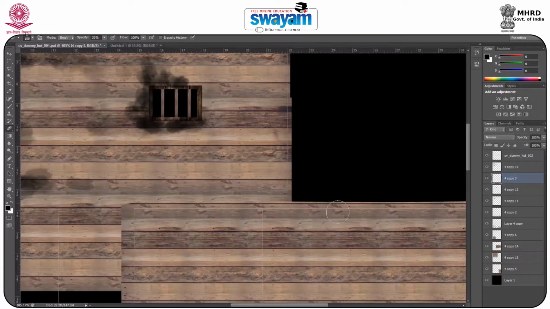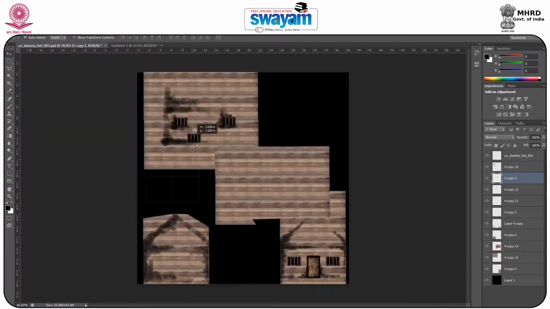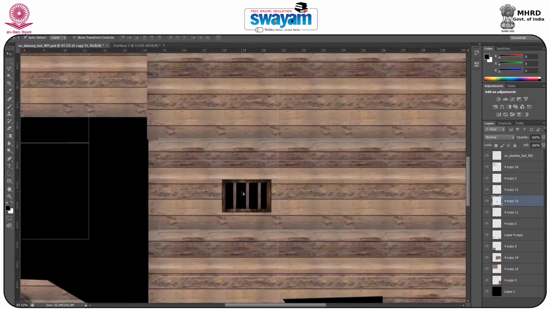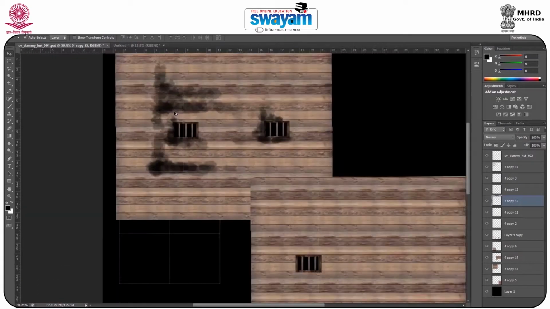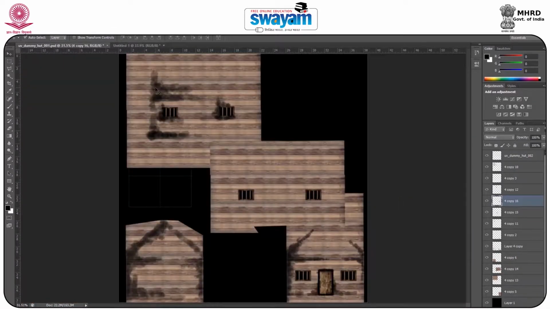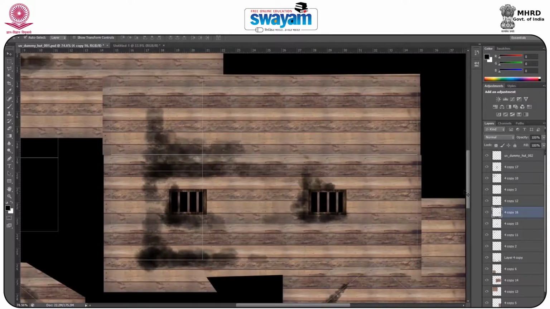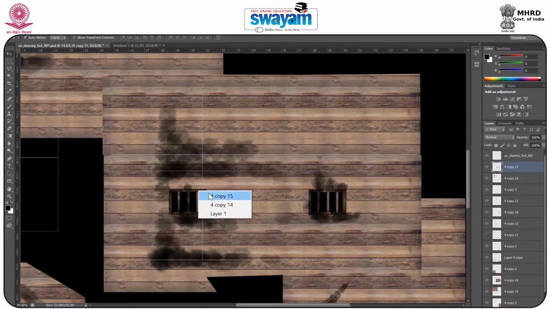We'll just remove this data from here, and after that what we will do, we'll just copy the upper part from this portion by holding the Alt button, and we'll move it here. We'll move it here, somehow here. I have to shift this. Select this and just move. Select this and move. Select this and move.